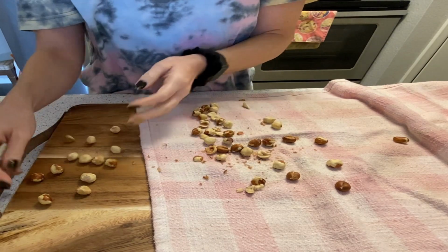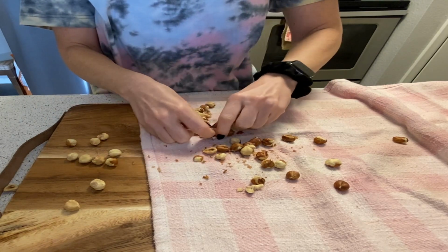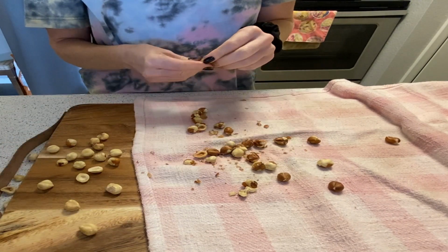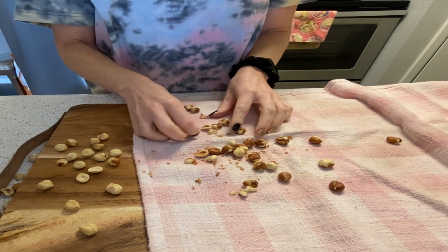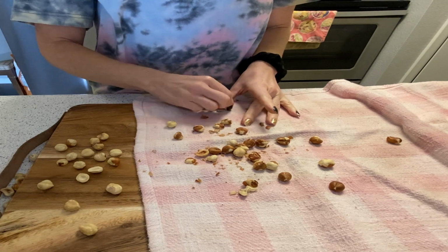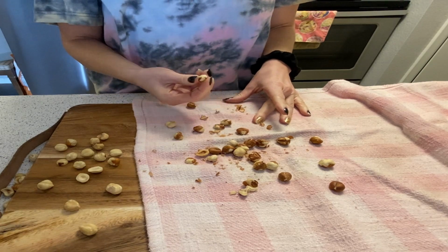So I saw this on YouTube, and the idea is that after you roast the hazelnuts, you put them between a towel and rub them together, and the skin comes off. My hazelnuts were already roasted, and I was hoping for that trick to work a little bit better than it did. So I spent a little bit more time on this than was necessary. It was a mindless activity and I didn't mind doing it. And you can see that I'm trying to rub the skin off the towel.